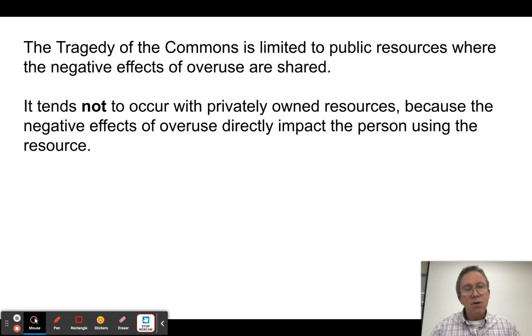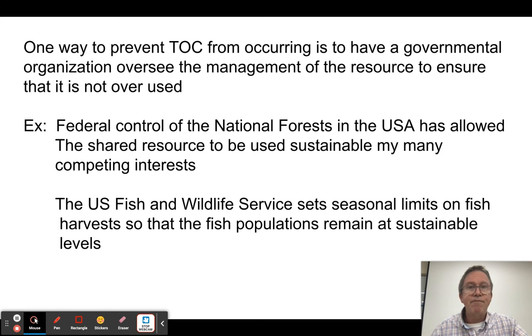Now, the tragedy of the commons basically is something that is caused when there is a shared resource, but it tends not to occur when there is a privately held resource. So people don't tend to overexploit something that's their own because they realize, well, if I lose it, I won't have it in the future. And so one way of getting people to not engage in tragedy of the commons behaviors, ironically, is for the government to lease out or give ownership or partial ownership or exclusive rights to resources to individuals or corporations, because they tend to take care of it when they know that it's theirs, and therefore they will be the one who pays the price if they overexploit. When that happens, they don't overexploit.